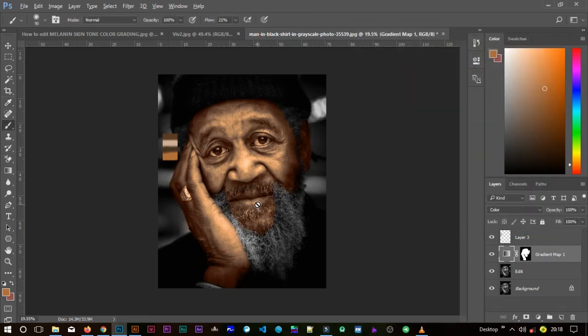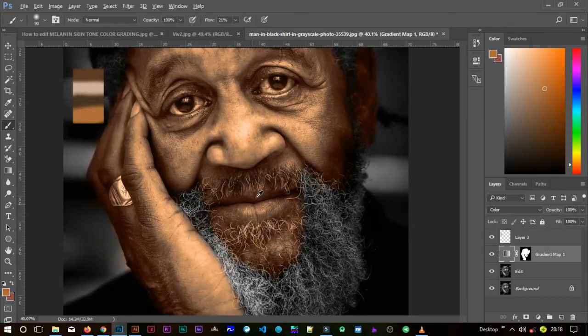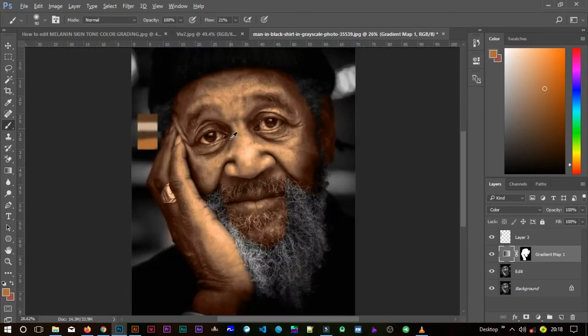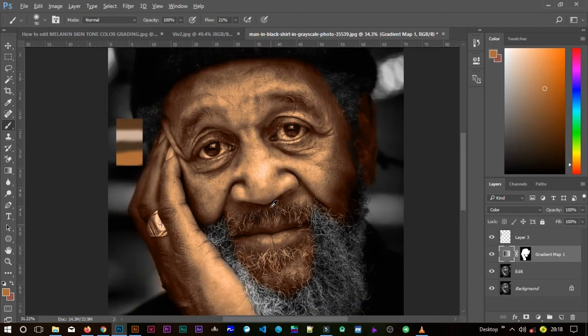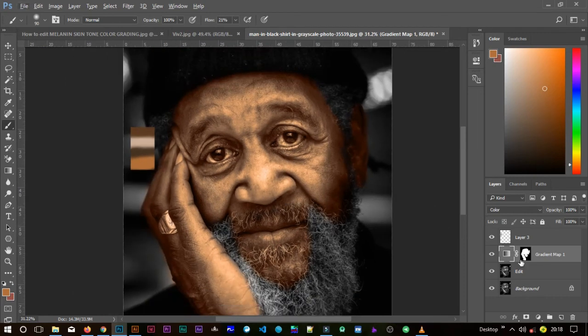Just say okay. Then the next thing I want to do is, when it's skin, of course, there are parts that will have some reddish, and other parts will be darker. And before that, I want to add in Blend If. For example, I want to remove the brighter parts from the shadows and also remove the dark parts from the highlights. So I'll just double click here on the right of this gradient map.